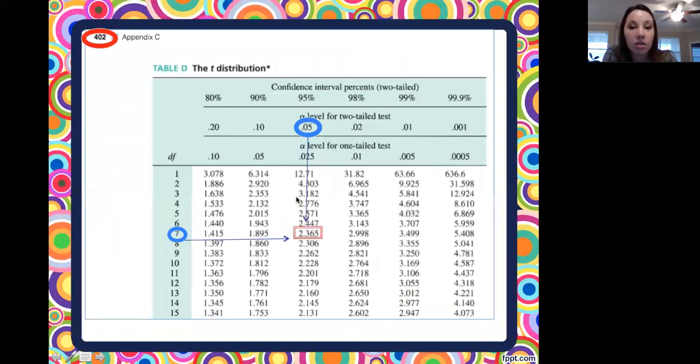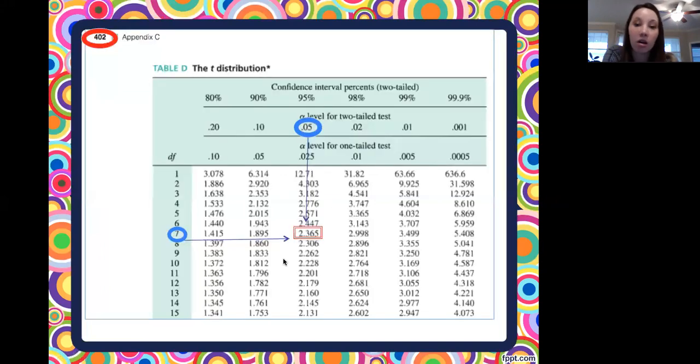So this is basically showing you how to read the t-table. We've already done this. We did a two-tailed t-test. We had an alpha level of 0.05, so we go down this column here. We had a degrees of freedom of 7 because we had a sample size of 8. Our formula for degrees of freedom is n-1, so 8 minus 1 is 7. So that's this here. We go here and we find that our critical value is 2.365.